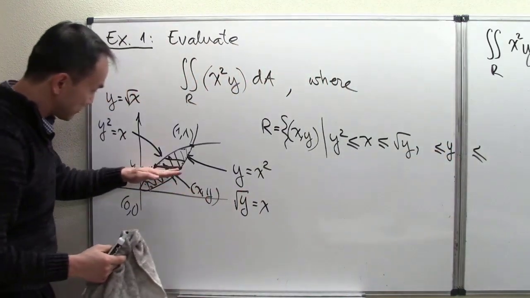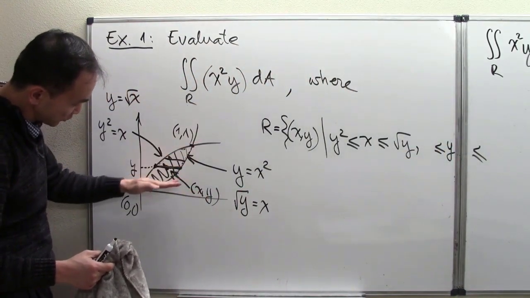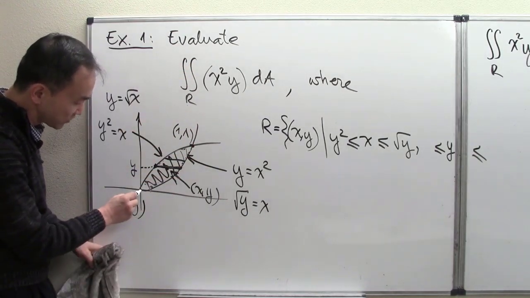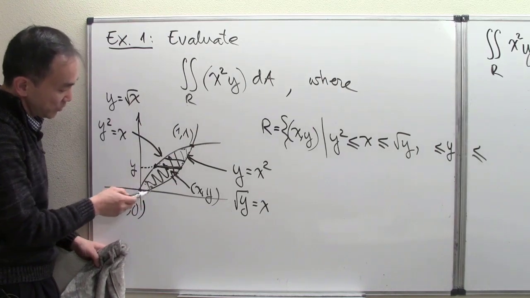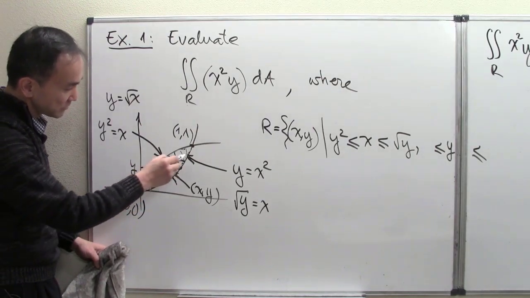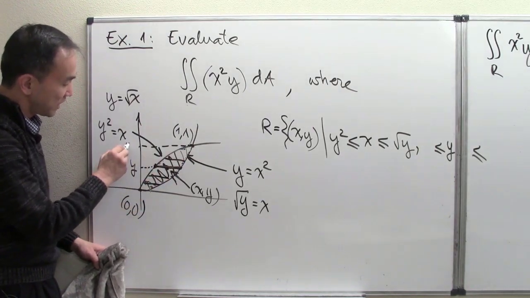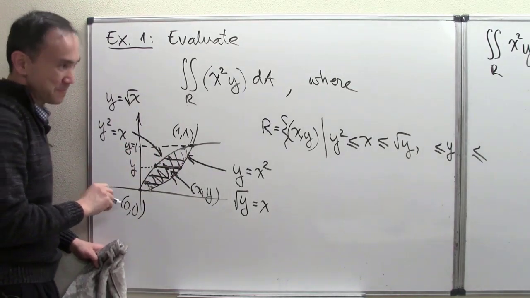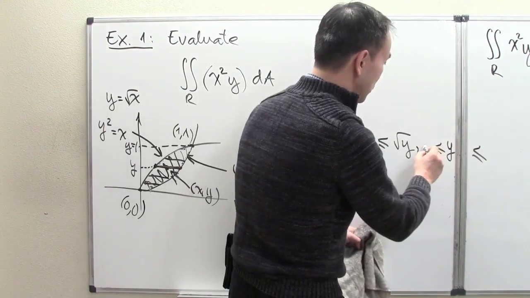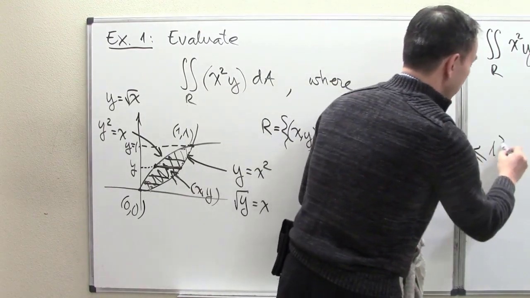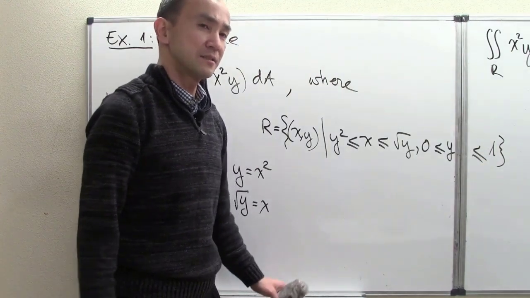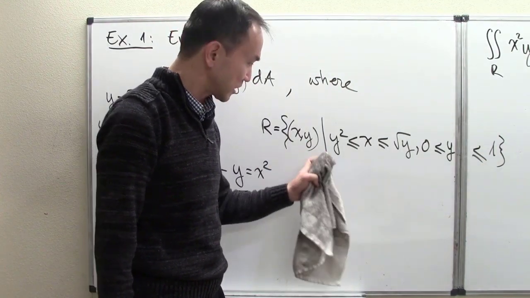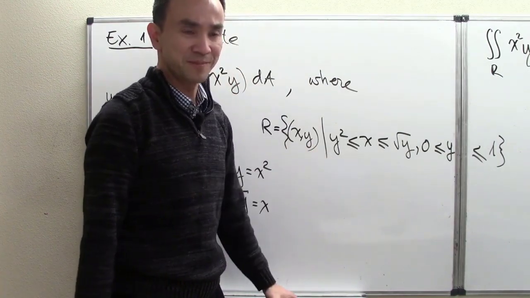These are the horizontal stripes this time. Think about it: the first one from the bottom up starts at y equals 0 way down here. Then we keep putting more stripes up, and the last one we can do is y equals 1. I understand that my picture is getting pretty busy here. So the y variable changes from 0 to 1 for this region. The region is exactly the same, but it's a completely different description.